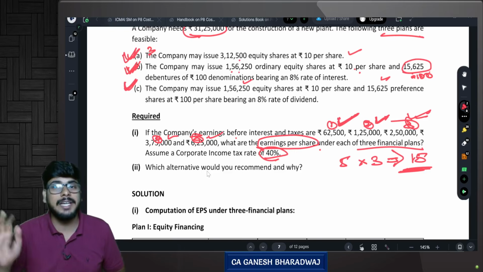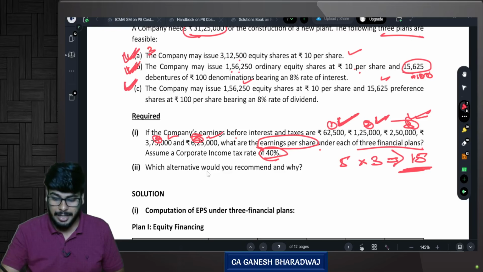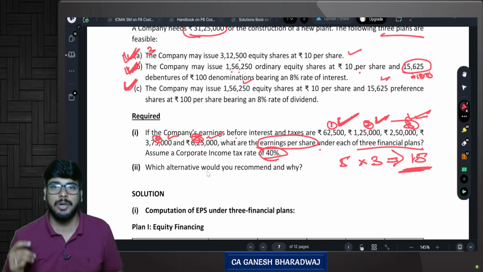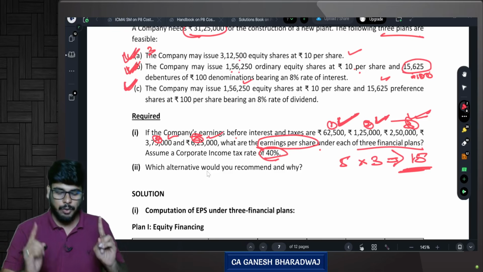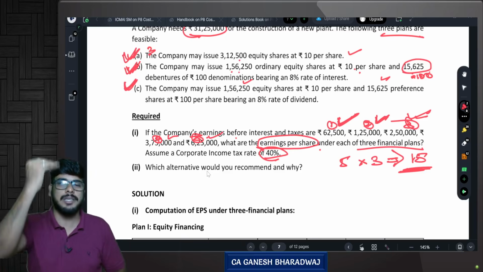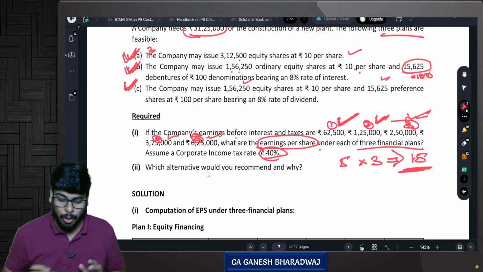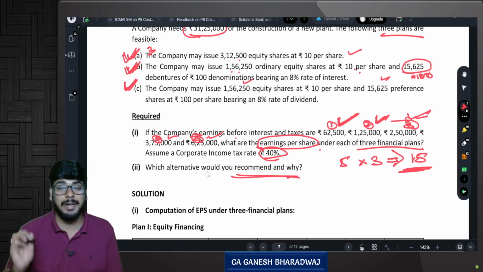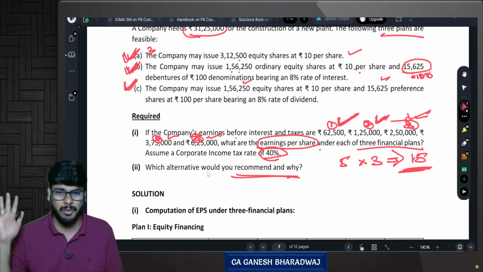See, the EBIT is not changing because of the alternatives. They are giving you multiple situations. This is like they are giving 5 different questions. Are you clear? Fine. If your EBIT is 62,500, compute the EPS for all 3 alternatives. When my EBIT changes to something else, once again recompute the EPS under all the 3 alternatives. Are you clear with this? And overall, you should give your observation, recommend and why. Which one would you recommend and why? Are you clear with this?